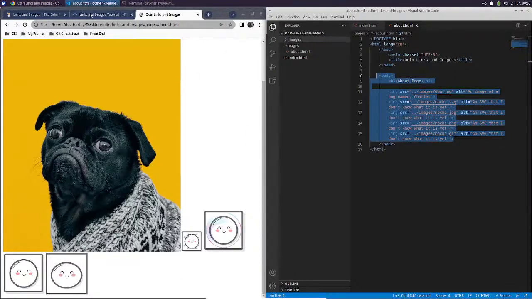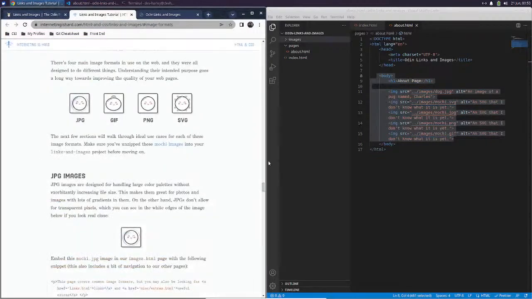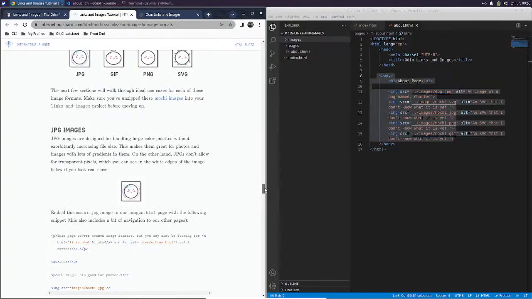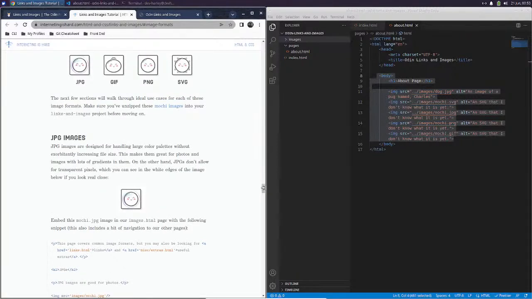Pretty cool. Oh yeah. So, JPEG images are designed for handling large color palettes without increasing file size. This makes them great for photos and images with lots of gradients in them. Let me actually turn this down a little bit. Sorry. It's getting a little loud.